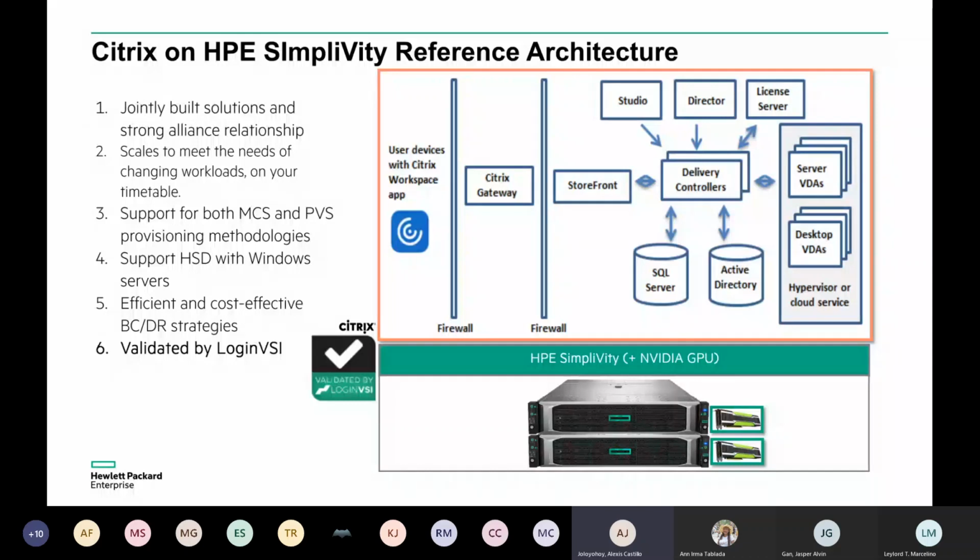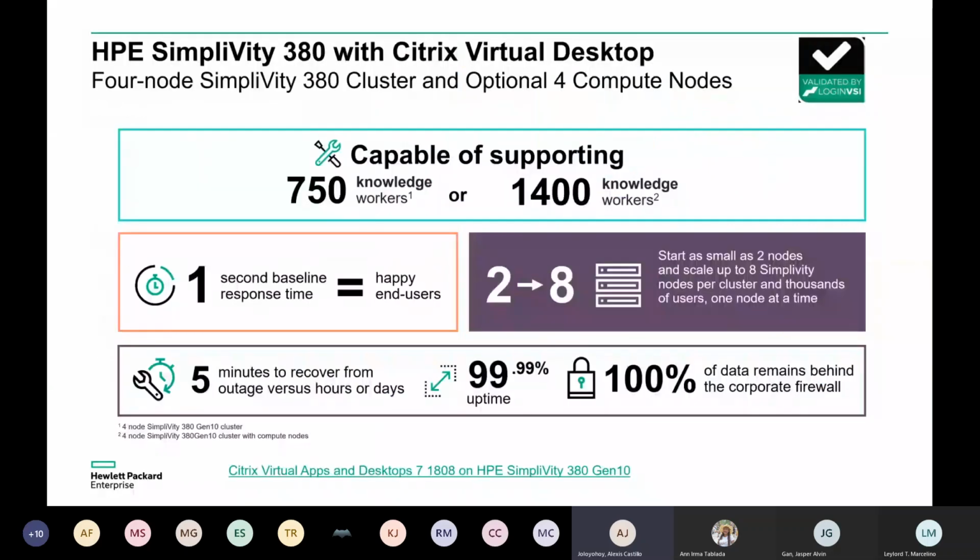We jointly built the solution and have a strong alliance relationship with Citrix. We have tested up to a 4-node SimpliVity cluster with an optional 4 compute nodes. We are able to support 750 knowledge workers on SimpliVity with a 1 second baseline response time.